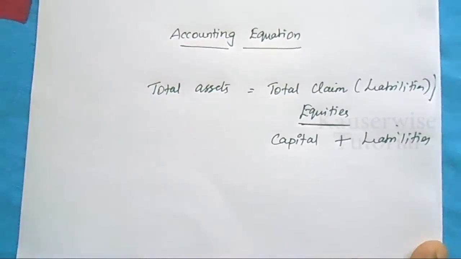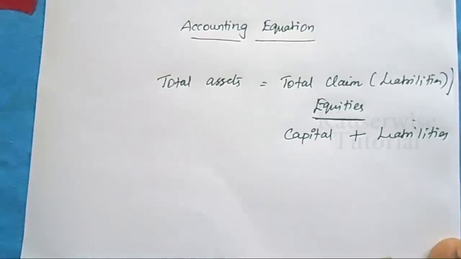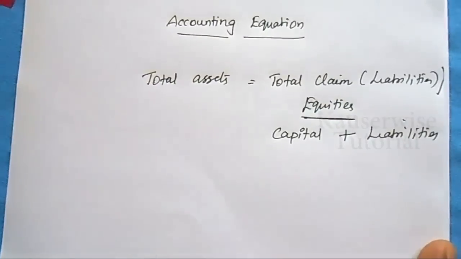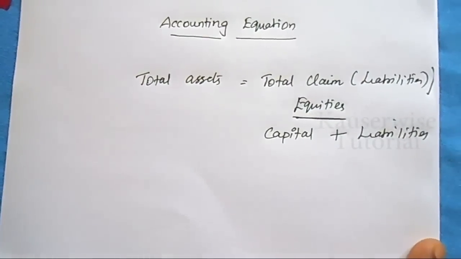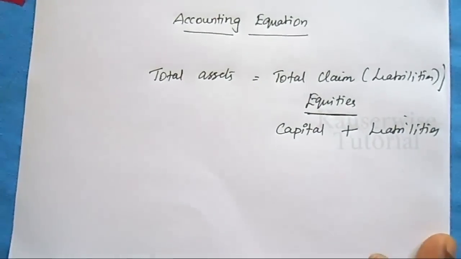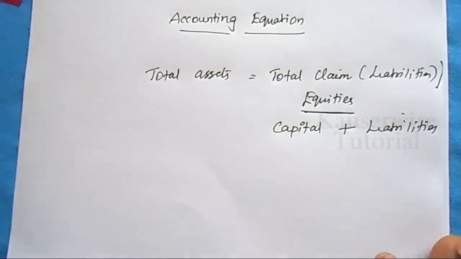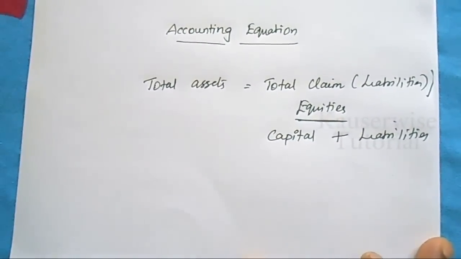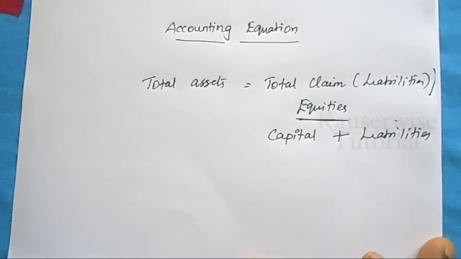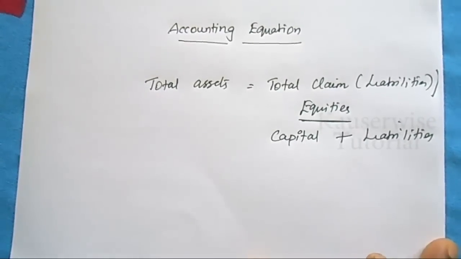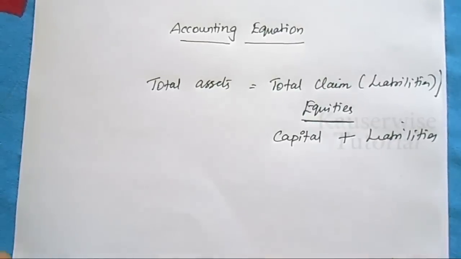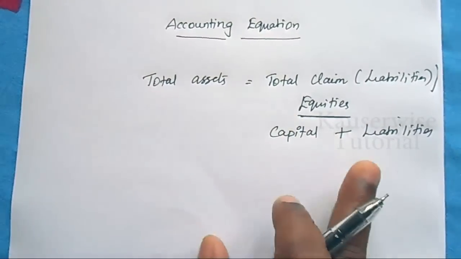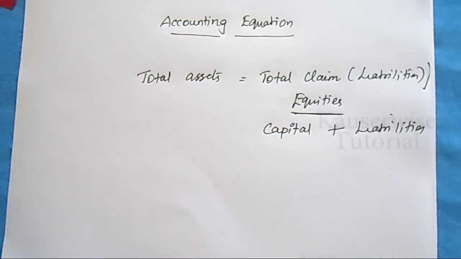When you make a journal entry, after making the journal entry you have to post them into the ledger. After posting the ledger, you need to summarize the accounts — that is, you need to prepare a trial balance. After preparing the trial balance, finally you need to prepare the final account. The final account has three parts: trading account, profit and loss account, and finally the balance sheet. Always you will get equal balance — both asset is equal to liabilities.